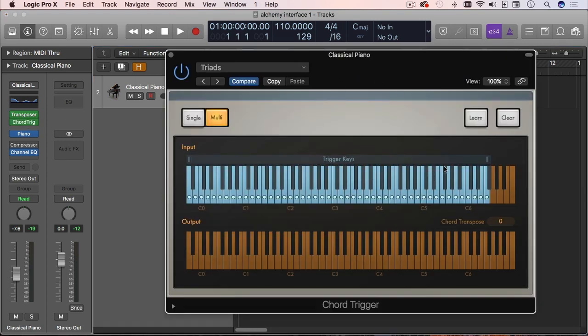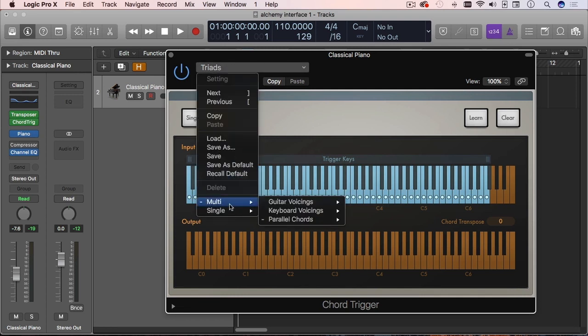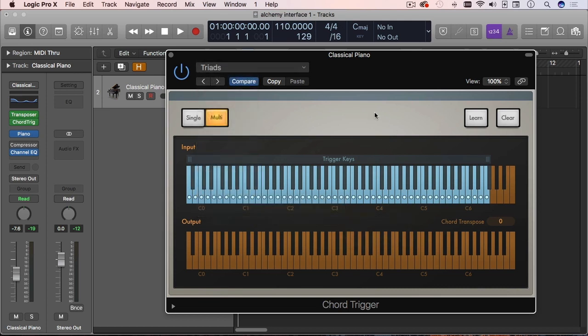So the important parts here in the chord trigger is that you have your inputs on top, your output at the bottom. Whatever you press at the top, it's going to produce a chord at the bottom. We just play one key. So the first thing that I want you to do to practice this and use the chord trigger to learn chords and learn chord progressions would be to go with the triads. It's inside multi-parallel chords triads. It's the simplest form of chords that you can play, and it's essentially three keys. That's why it's called triad.